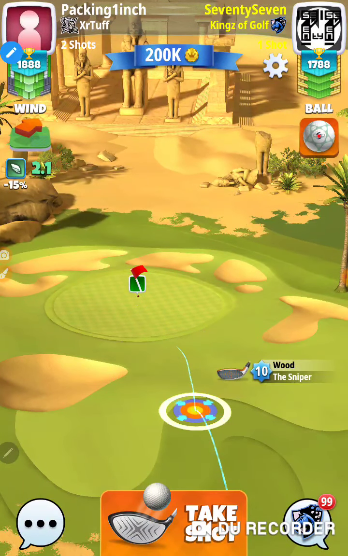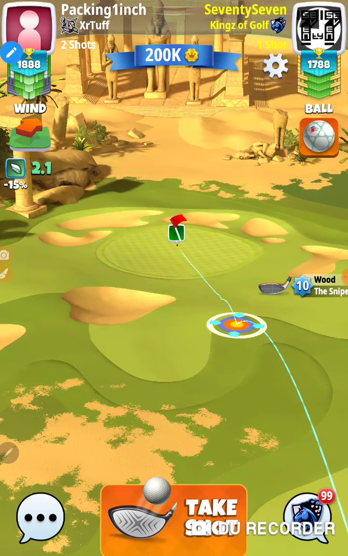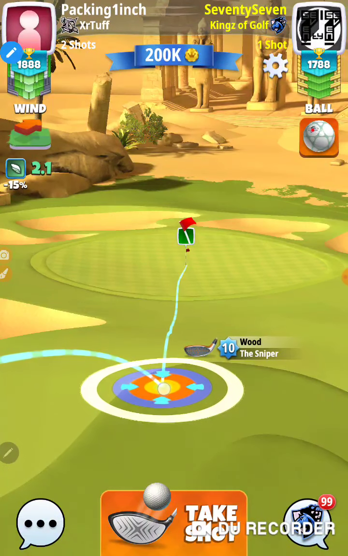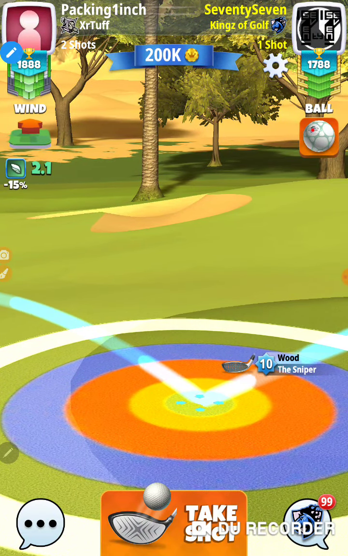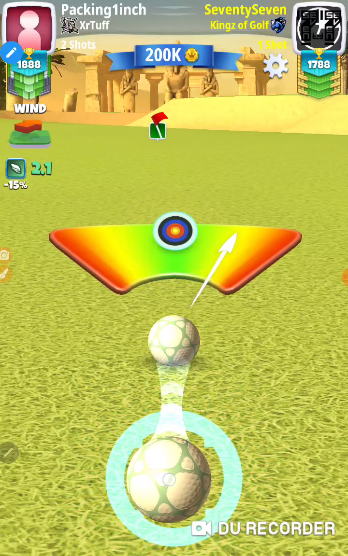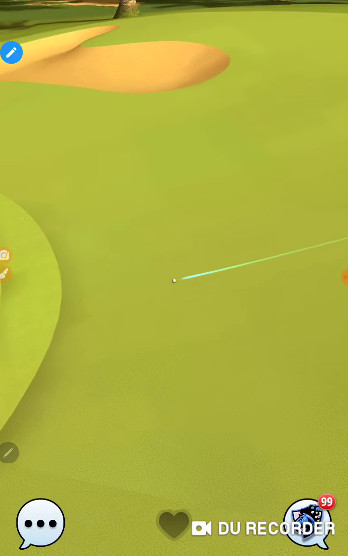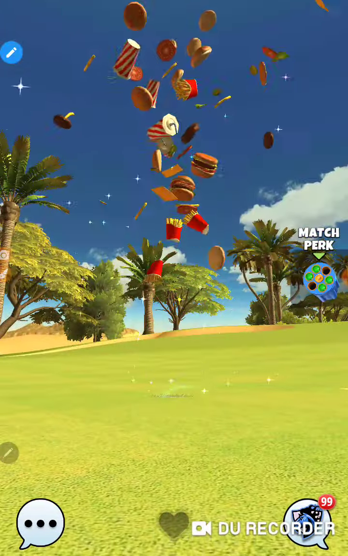I don't have enough side spin to get over there, I don't think. Maybe. Two, 1. I'm gonna do just a little less than 2. And I'm going to lean just a little. Isn't it perfect? Let's see if we can get it to drop. Woo! That's what I'm talking about.